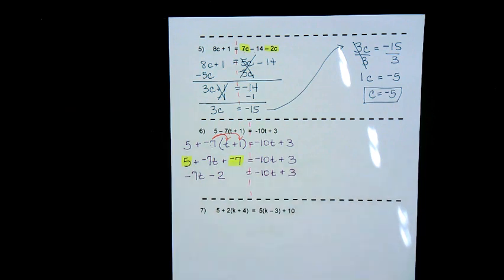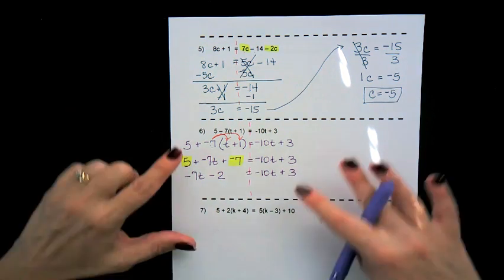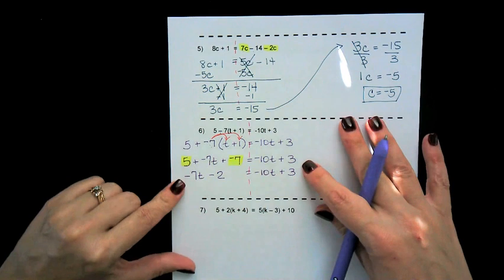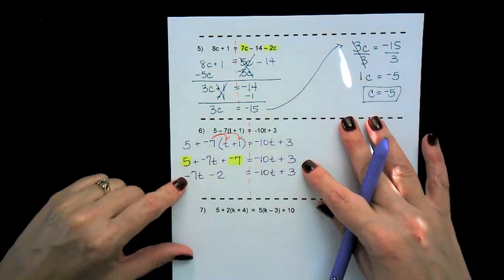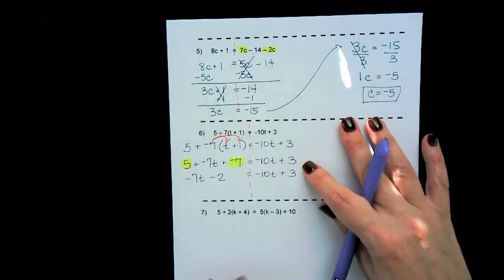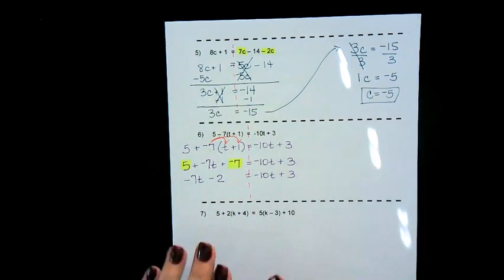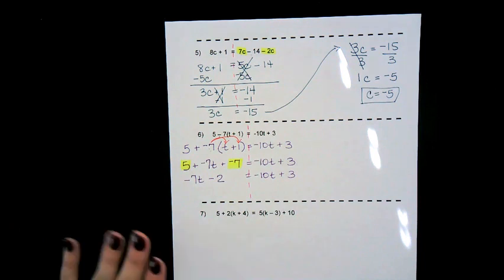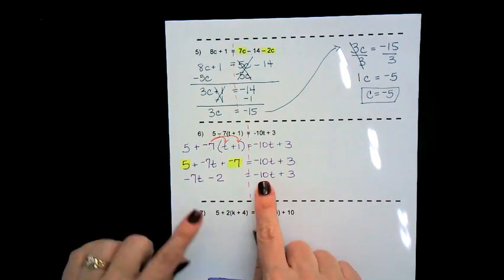All right, done all the simplifying that I can. Notice there's no more parentheses, so I know distributive property's done. There are no more like terms to be combined along that imaginary equal line at the equal sign. So now I'm ready to get all the variables on one side. I like my variables to be on the left.